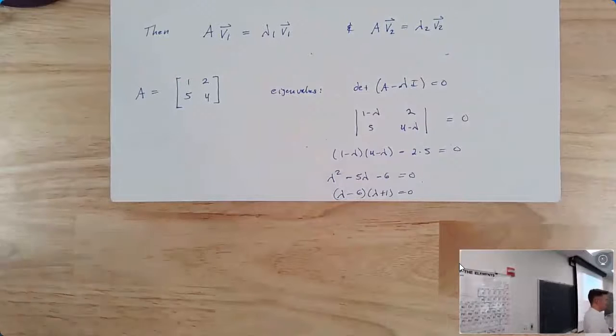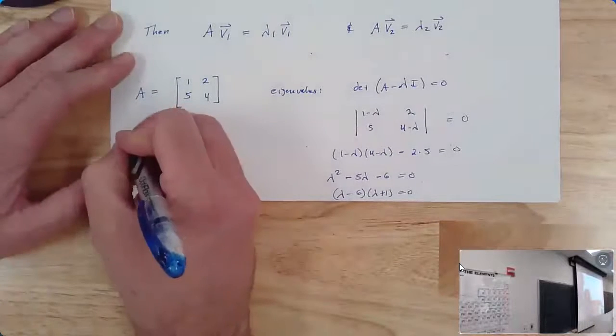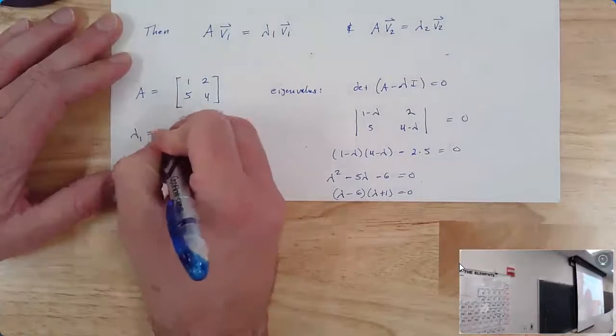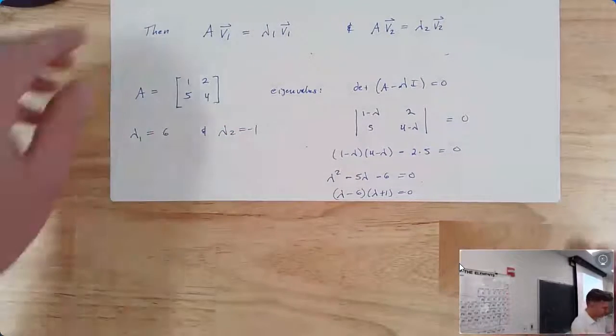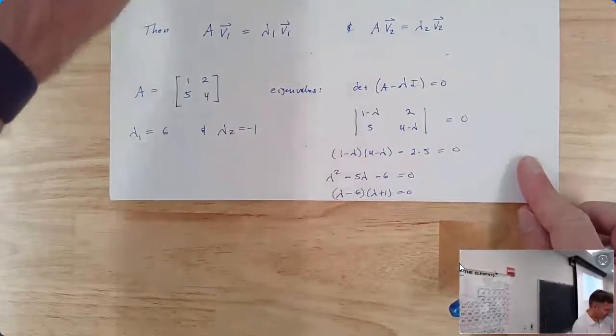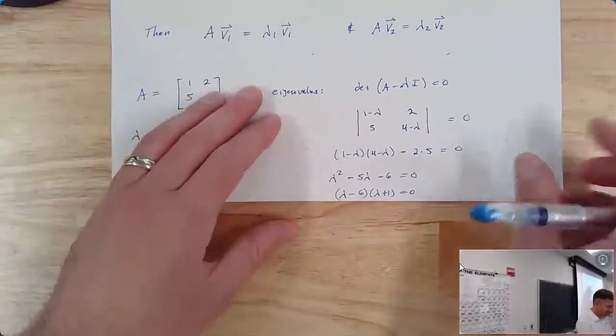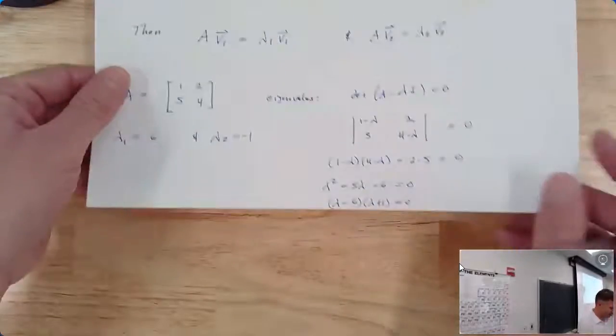Often, if they're both positive, we say the bigger one is lambda 1. If one's positive, one's negative, we say the positive. Usually the bigger one is lambda 1, although it doesn't really matter. Okay. Let's also find the eigenvectors, because I really just want you to remember and see what these things mean.